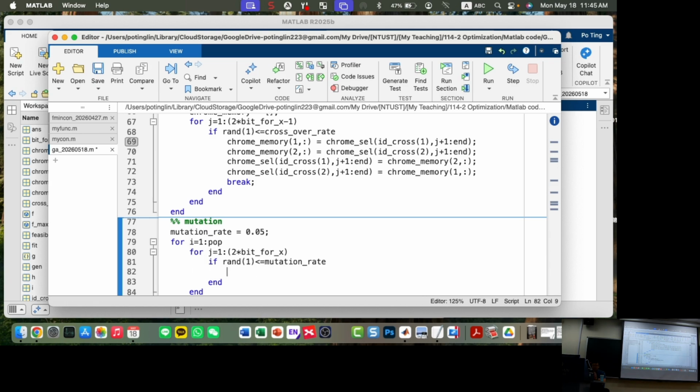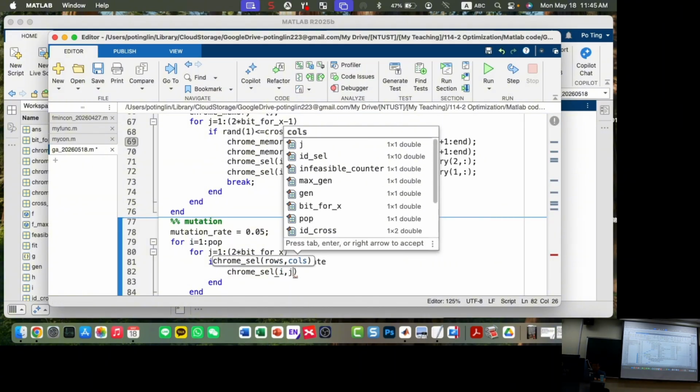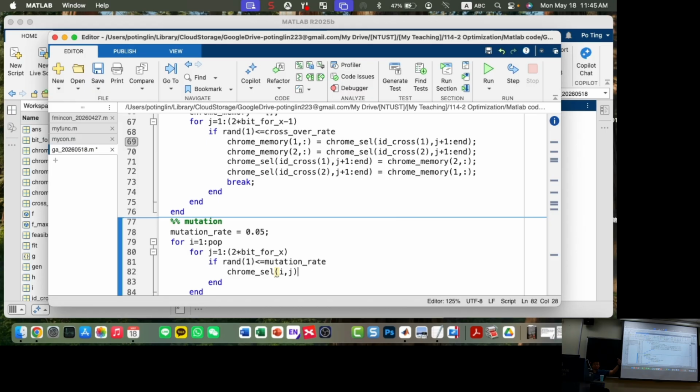So for that particular chromosome, ith chromosome, jth bit has to be swapped to 0 or 1. So I will say if this one equals 0, then switch to 1.